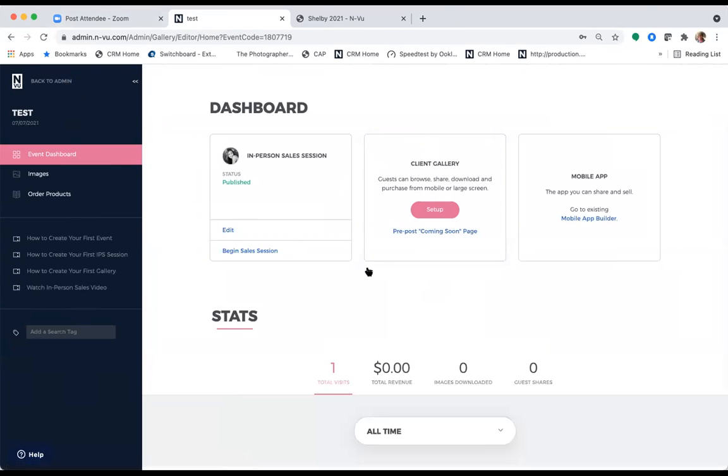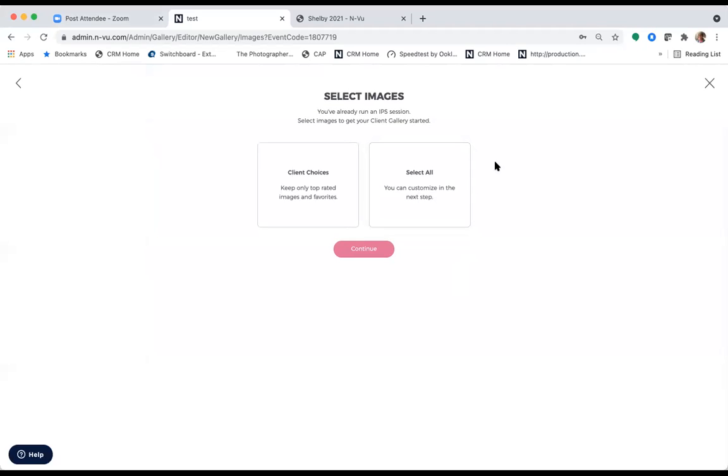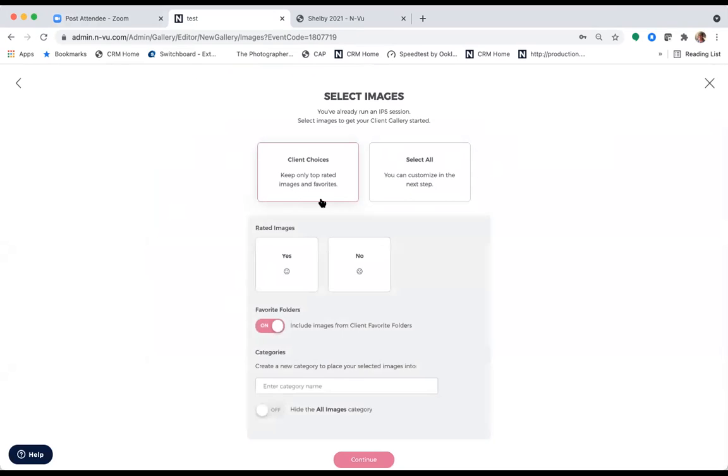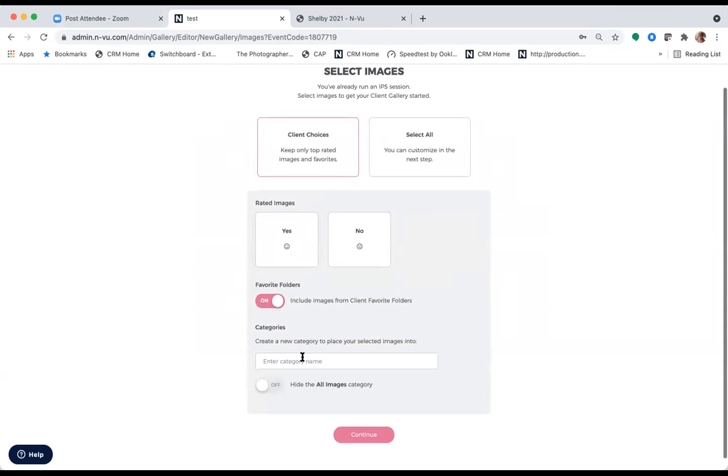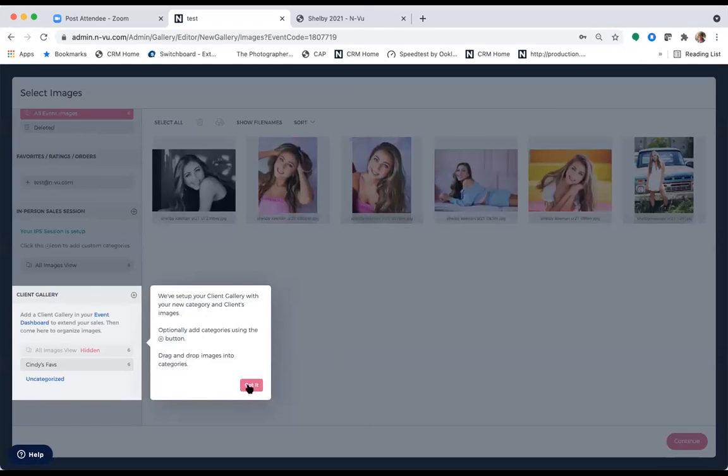So the very beginning is you've already done your IPS session. And when you go to setup, here is where you have that option to select your client's choices. All right, right here. And you can give it a new name, let's just say Cindy's faves. And then you can select, maybe you want to include the notes, yes.